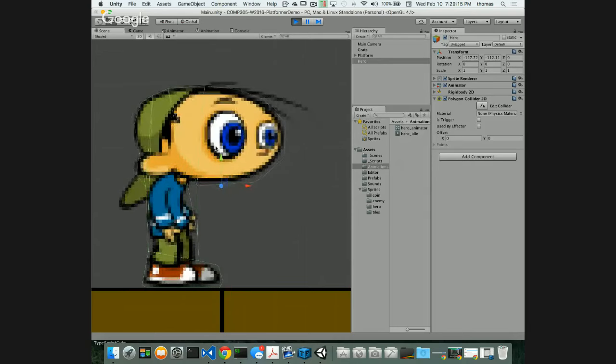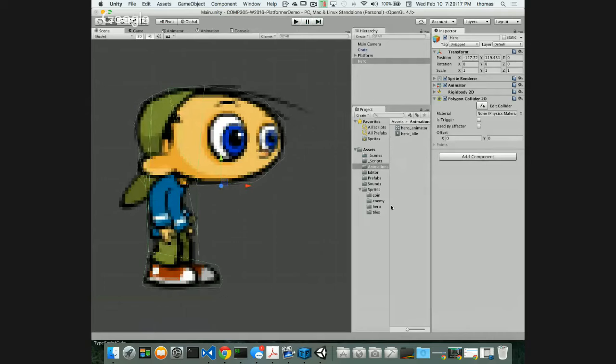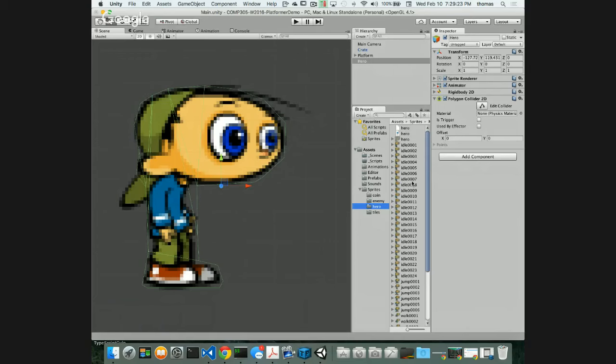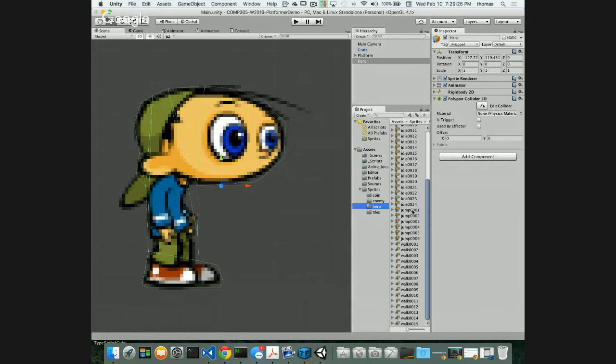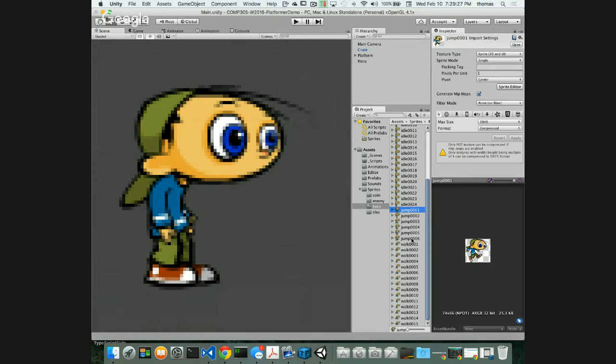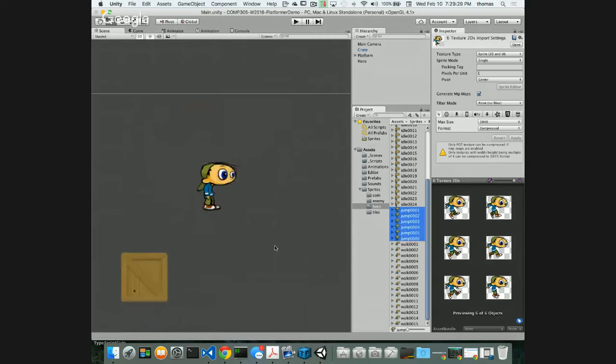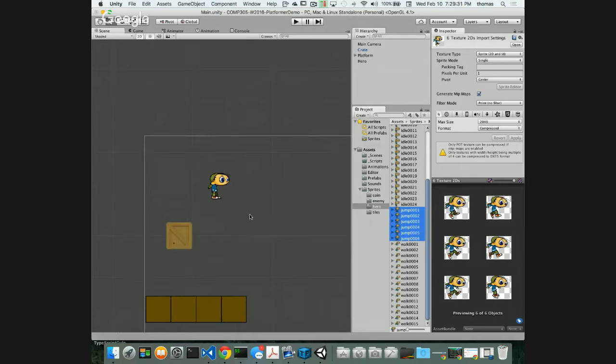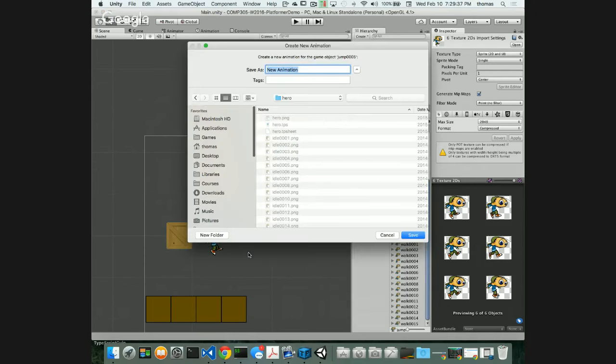Okay, cool. So I've got my animation clip, and I want to do the same thing. I want to go back to my sprite. So here's my hero, right? And notice that I have a jump sequence. Here's my jump sequence. As we did before, I'm going to pull this out and drag and drop it in another location, not on top of this guy. Let's drag and drop a jump sequence over here. So this is what the jump sequence will look like.